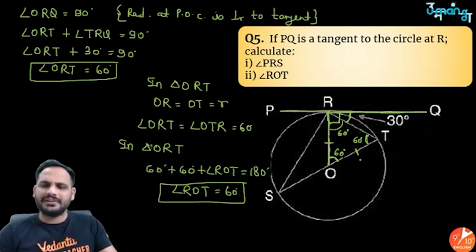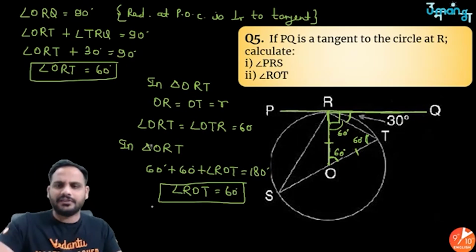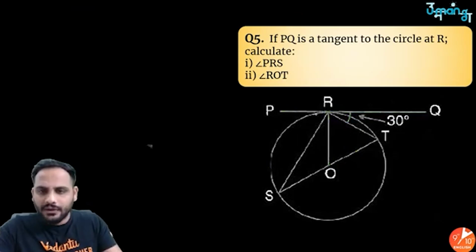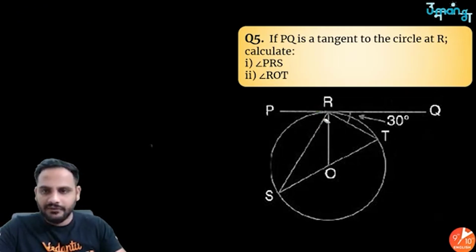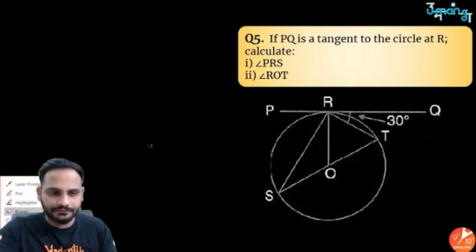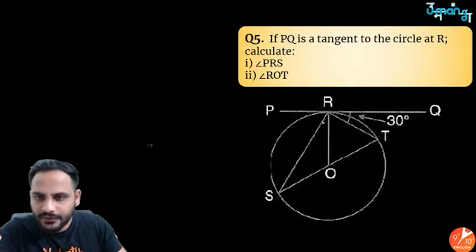Now, another way, this can be solved in many ways. बेटा, बहुत तरीके से solve कर सकते हैं. One more way is, I know this angle will also be 90 degrees. Angle PRO is equal to 90 degrees. Before I show you that angle PRO is equal to 90 degrees, one more thing I would like to tell. I know this angle will be 90 degrees.